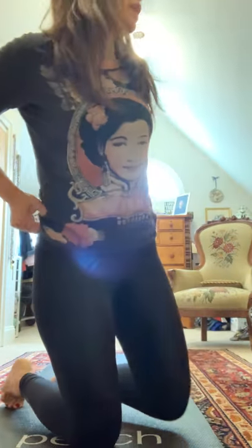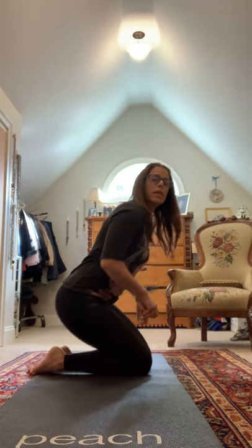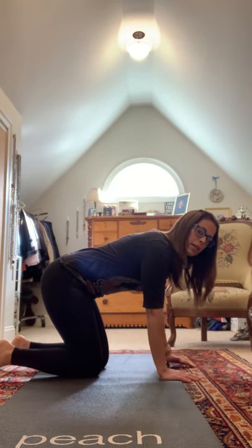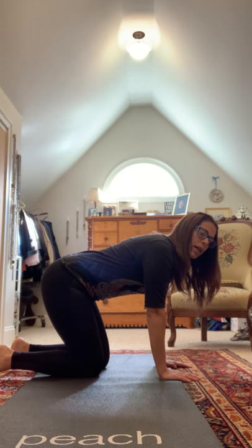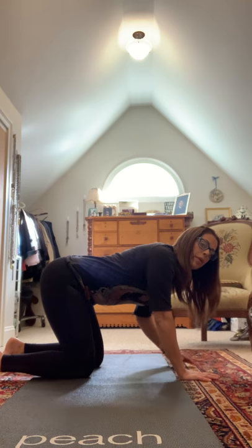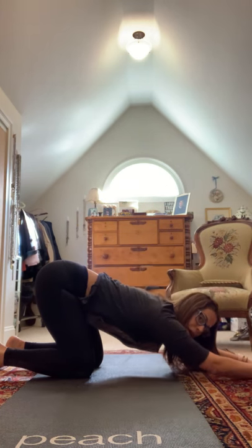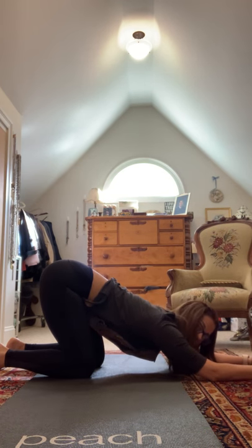All right, we're going to turn our bodies into a snail. So we're going to come back like we did before onto our heels. Then we're going to come forward and put our hands on the ground. So I look kind of like a table right now. Now, the snail pose, we're going to turn our bodies into the shell of the snail. So I'm going to come down. I'm walking my hands, but this part of my body stays up. And now I have a snail shell. And this is the front of the snail.